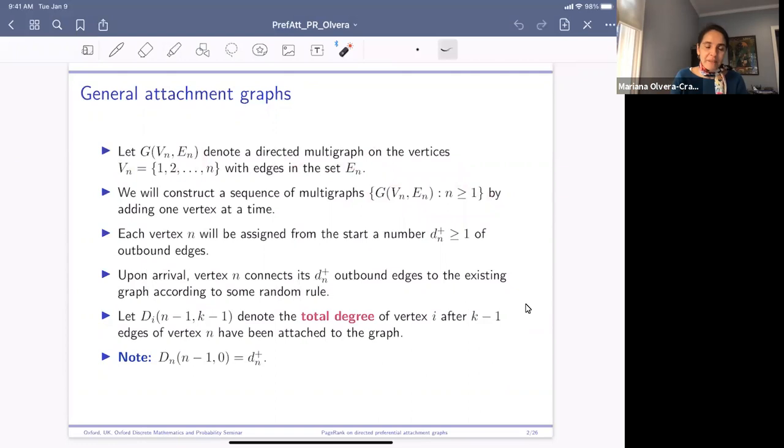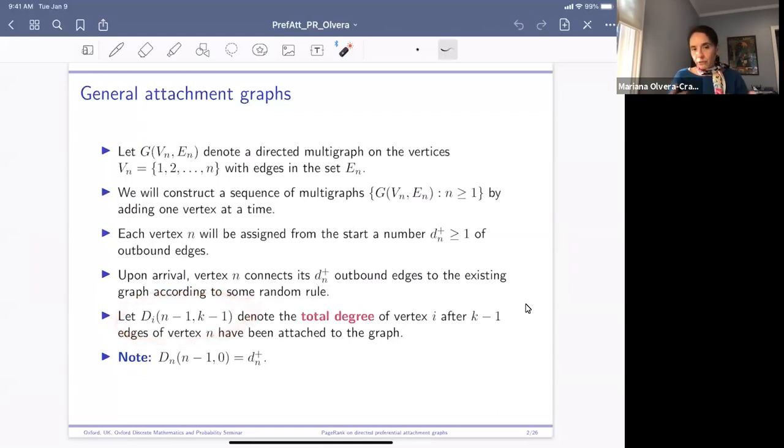So on each time step, somebody comes in and is going to be assigned a certain number of outbound edges. So the nth vertex to come in gets sampled from some place. I'll explain later that it's usually convenient to assume that they're coming from some IID sequence of out degrees. And this is going to be the number of outbound edges. And then this vertex is going to decide who to toss those outbound edges to, according to some random rule. I'll talk about a couple of different models in which we can do that. So I'll leave it for now on just the random way of choosing who to attach to.